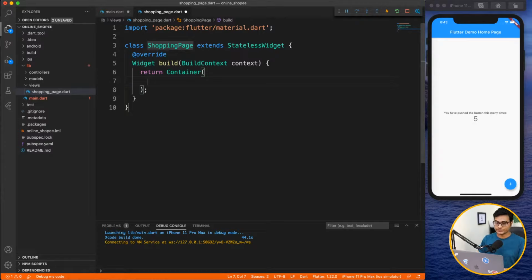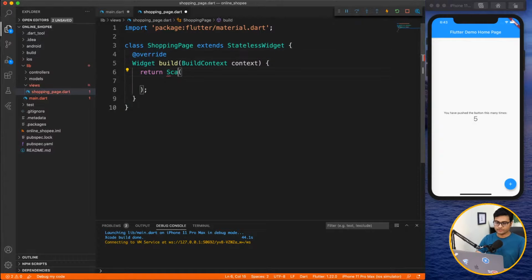So notice one thing over here, that I created a stateless widget for my page. It's not a stateful widget, because when you're working with GetX, you don't need a stateful widget at all, because in a stateful widget your state basically lies in the RAM, and you don't want to have that dependency. You can put any data you want to remember inside GetX. So always create stateless widgets when you're working with GetX.